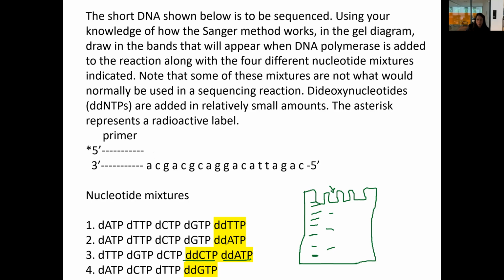Because I have a ddCTP and I have a dCTP, so dideoxy CTP and deoxy CTP, that means that although ddCTP will come here, it still can continue with the chain because I have a dCTP. But if a ddATP gets in, it cannot continue because I have no dATP in spare. Okay, so let's do it together because it's more complex.